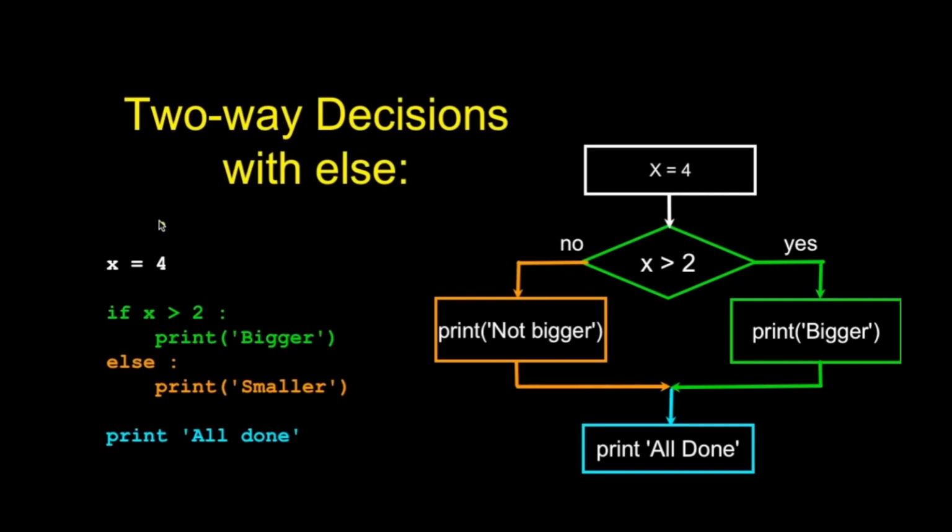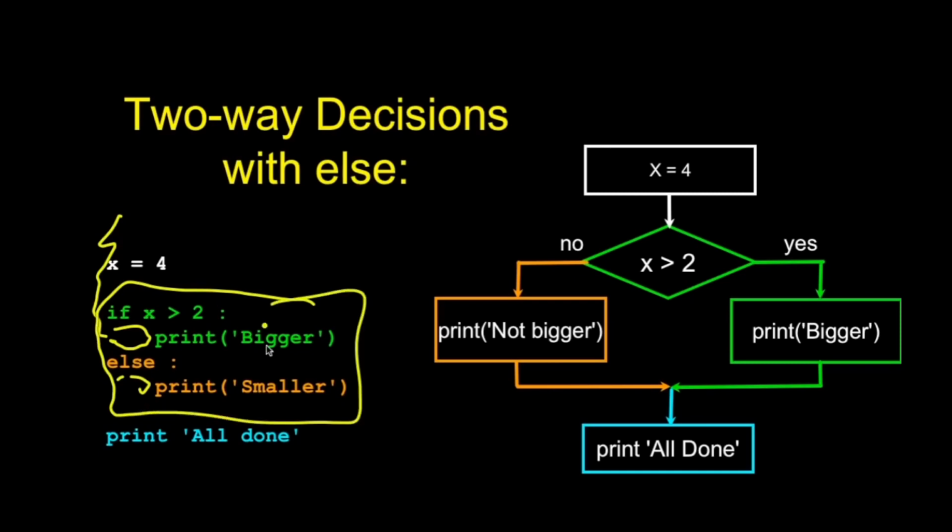And so the first part is a normal if with an indent, and then we de-indent, and then this is another reserved word, else, with a colon, and then we re-indent. And so this ends up being part of a whole block here, and this is the part that runs if it's false, and this is the part that runs if it's true. The first branch of the if, the first indented block, is what runs if it's true, and the second indented block is the one that runs if it's false.